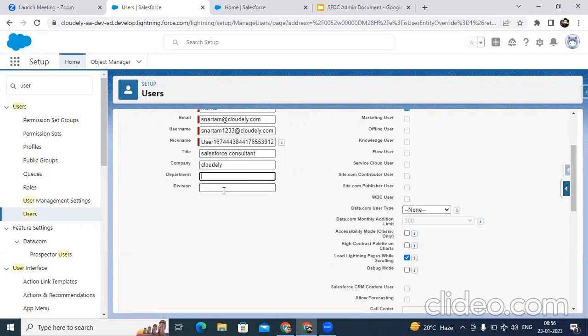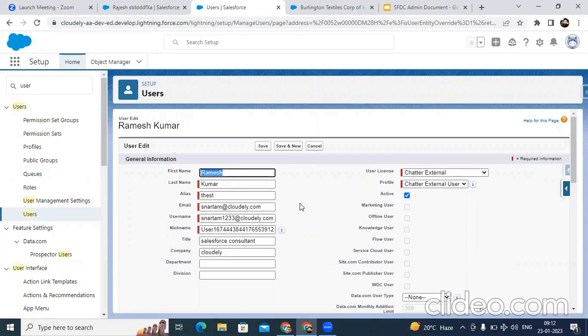Division is, you can provide like even in marketing you got different regions. There are multiple types of user licenses. Why? Because Salesforce is a paid platform, so every user inside Salesforce needs to pay some, not for you, but every user inside Salesforce platform has these licenses. Until and unless he has a license, he won't be able to log in into system, and that's one part of your Salesforce security. Only the people who have authorized user accounts and who have licenses will be able to log in.